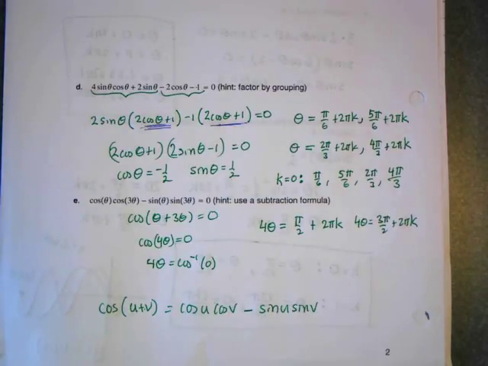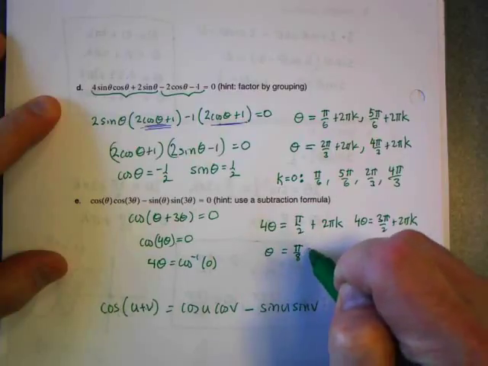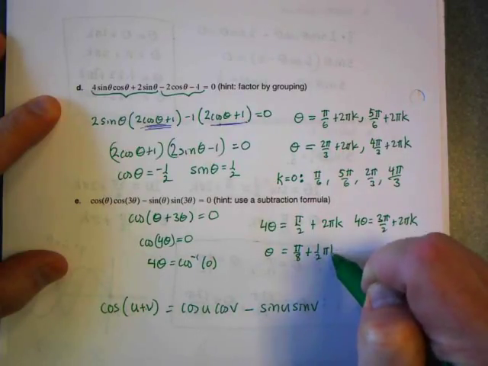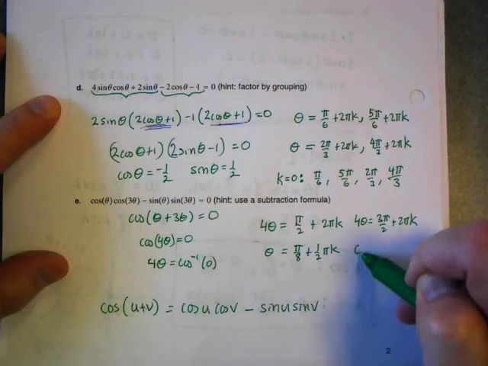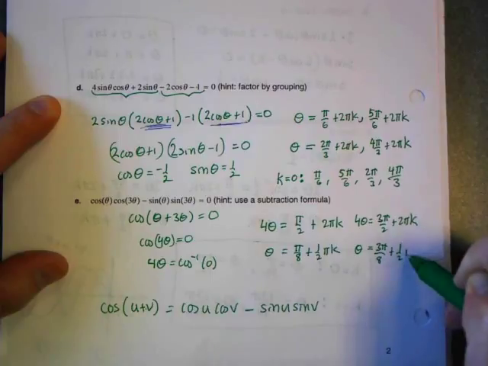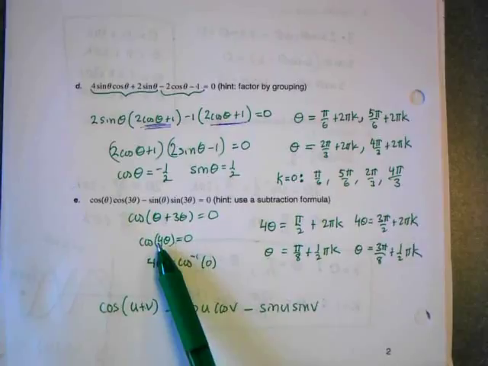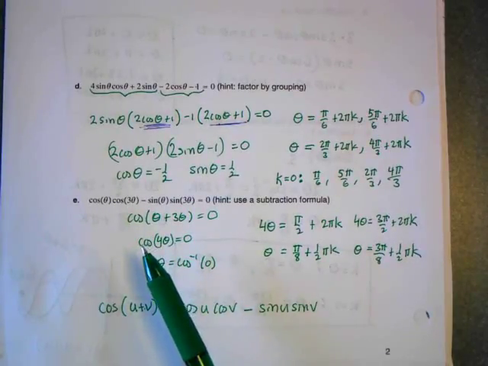All right, well, much like we've done on a couple of the past problems, we divide both sides by 4. So theta is pi over 8 plus 1/2 pi k. And theta is 3 pi over 8 plus 1/2 pi k. How many answers are we expecting to get this time between 0 and 2 pi? We are expecting to get 8 of them. Why? Because this is a 4. We should get twice as many answers as whatever that number is. Which usually makes sense.